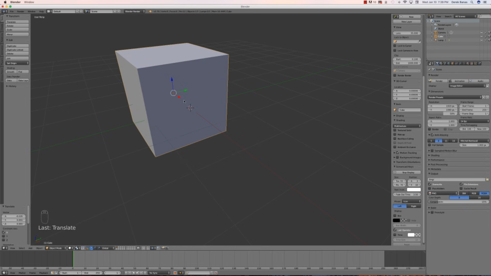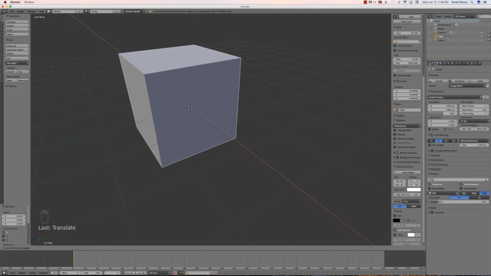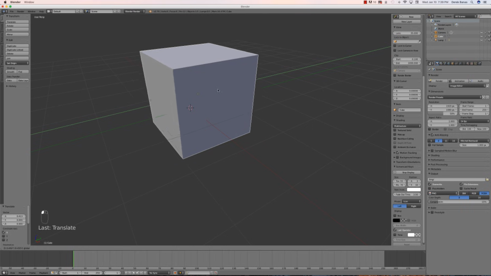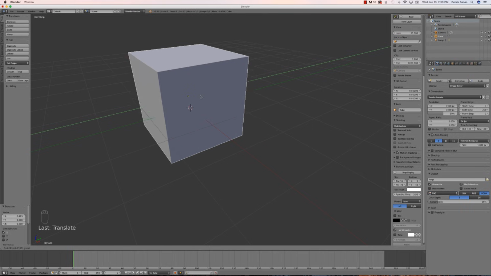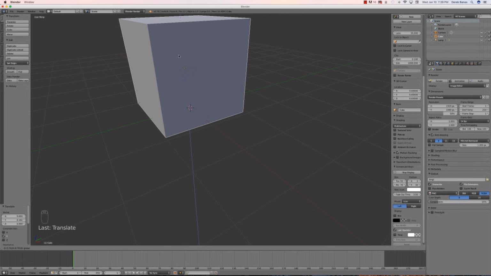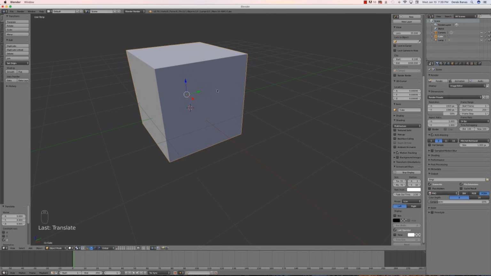Now, if I would want to move my cube right here on the x-axis, once again, that is going to be your red. You're going to select that with your left mouse button, and you can see this line pops out here, and that is going to allow you to move it only on the x-axis. If we once again with the left mouse button select the green arrow, it's only going to move on the Y. And if we select once again with the left mouse button the blue arrow, that's going to move it on the Z axis or Z plane, however you want to refer to it.